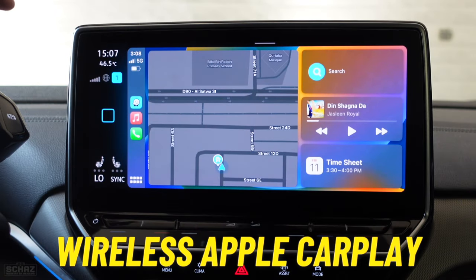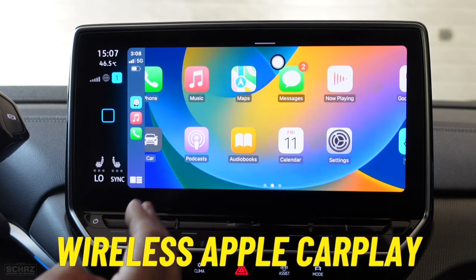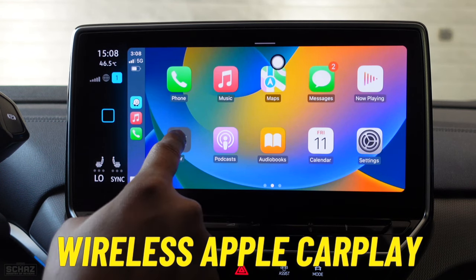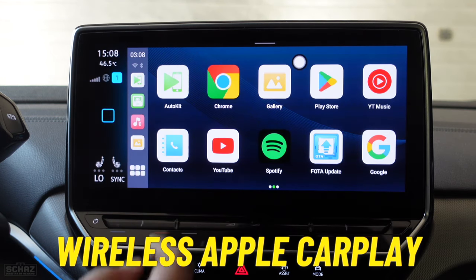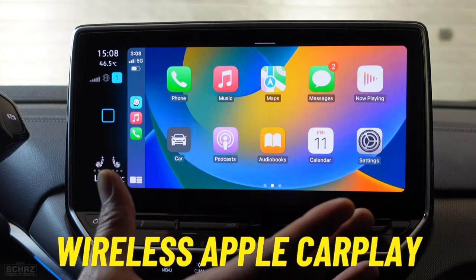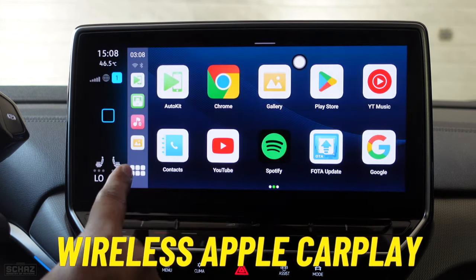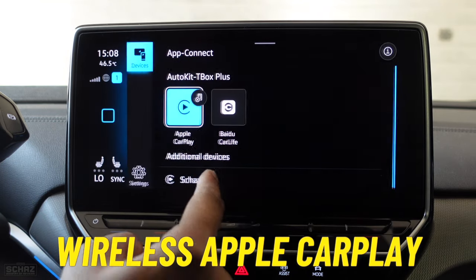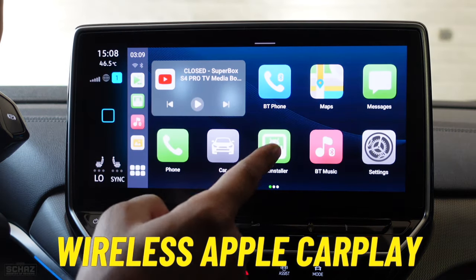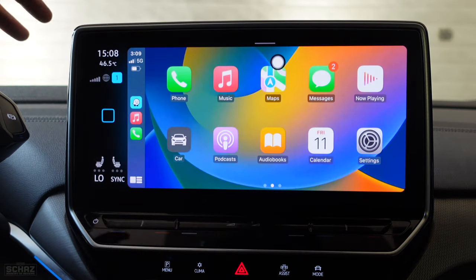You've got the split screen view, shortcut icons, navigation in the middle, calendar, media and more. This is a very quick connection with CarPlay. You can go back to the main Android system and then click the CarPlay button to return to Apple CarPlay's homepage. It's a very easy switch between Apple CarPlay and the Android system — click the car icon to go back to Android, and click it again to return to the original car system or back to Apple CarPlay.